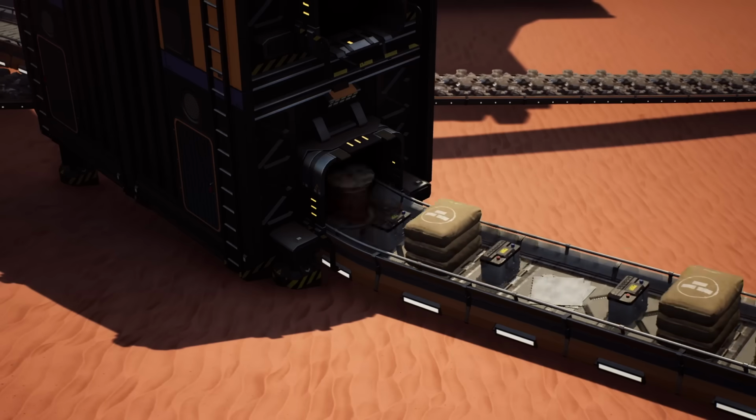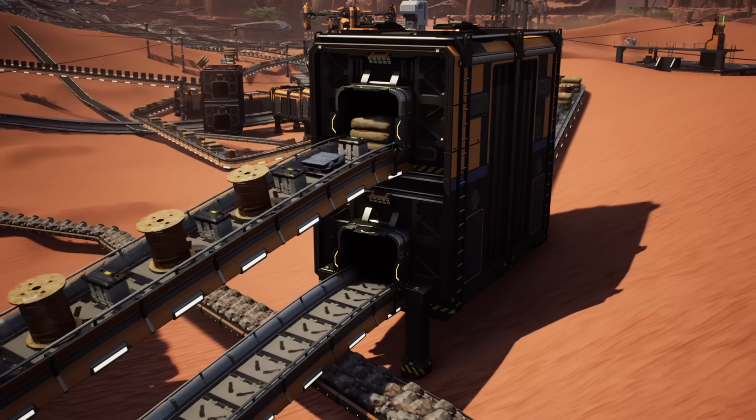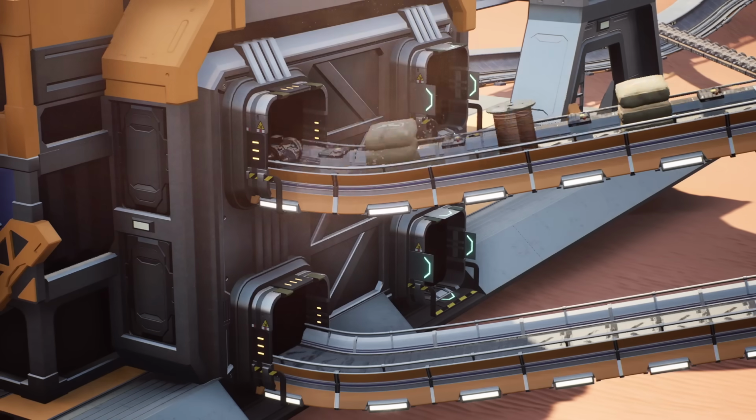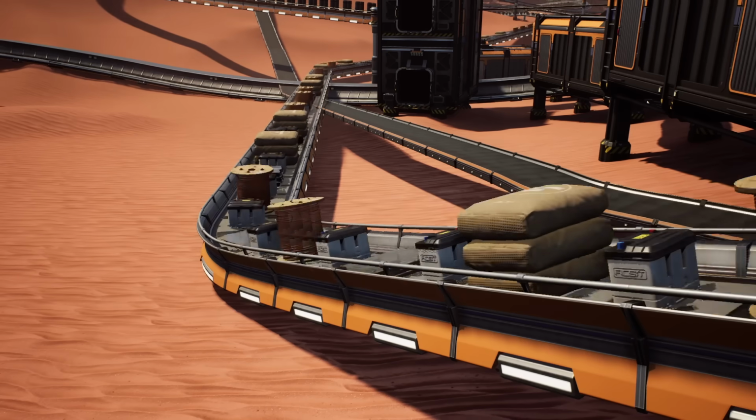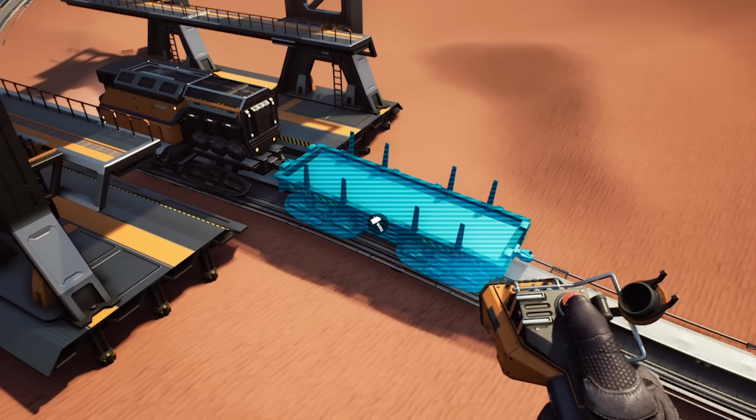There we go. And now supplies go in, and on the other side, they pile out, conveniently going into our cargo thingamabob so that we can more easily transport everything. What a lovely system we've made for ourselves. Now, the next step is we need to add a freight car like that.